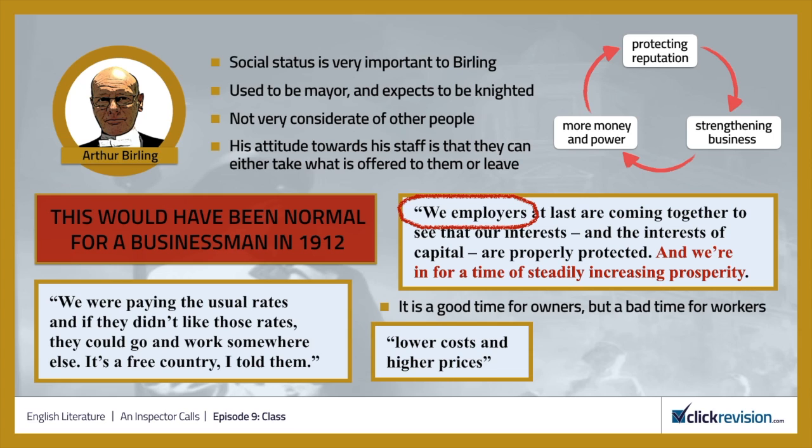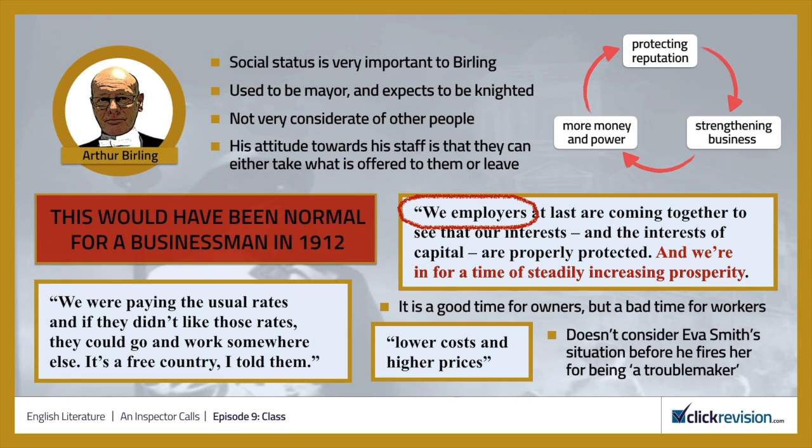And this attitude is the brick wall that Eva Smith runs into head first by going on strike from her job and trying to represent her co-workers and negotiate with Mr. Burling. He calls Eva Smith a troublemaker, but he's so out of touch with his fellow humans that he doesn't even consider the troubles of Eva Smith and those like her before he starts firing the workforce. In his eyes, he's just getting rid of a problem.